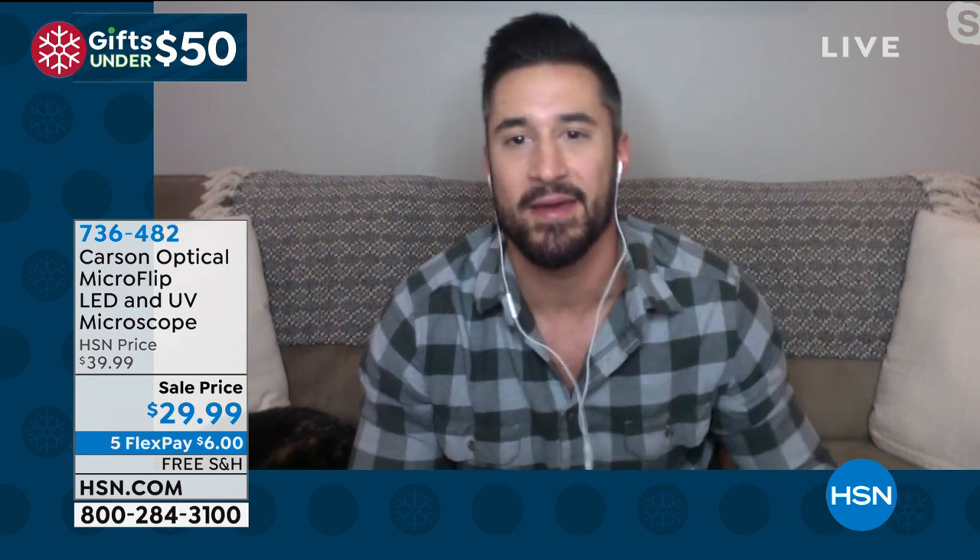I went around my house before I went on just to take some pictures and see what I can look at, and my curiosity got the best of me. I went wild. So this is actually the shirt I'm wearing right now — that's my shirt. I went on the newspaper and found a red print part of it, and this is actually printing pixels. I tried getting some pictures of my cat's fur, but she was not cooperating. This is the wood table I'm sitting at right now — this is what it looks like at 100 magnification. And here's where I got a little wild: I went into the fridge and got a piece of arugula. That's what arugula looks like at 150 magnification. It's unbelievable. It's super easy to use — it just snaps right on your phone and snaps right on top of the microscope and you're all set.